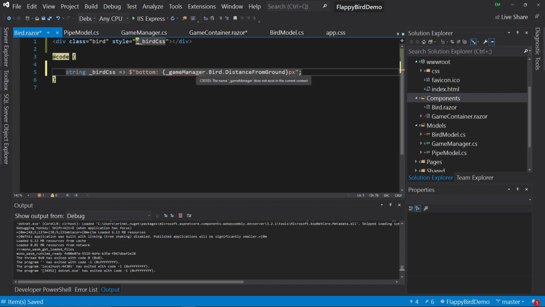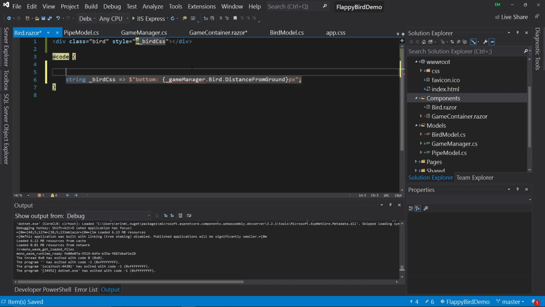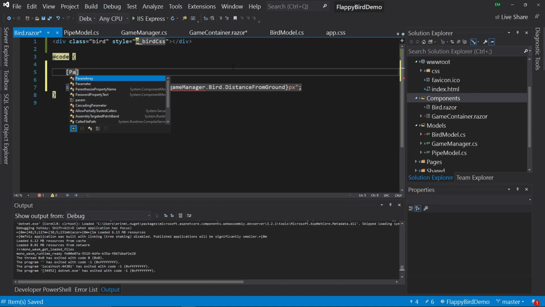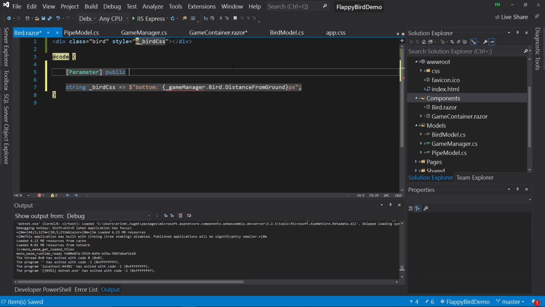Now, the bird component obviously does not have a reference to the game manager right now, so it does not know how to find the bird object or the distance from ground property. So we need to pass in a parameter to this component. The bird component doesn't need access to the entire game manager. Really, all it needs access to is the bird object. So we're going to pass in a bird model. We're going to call it model.